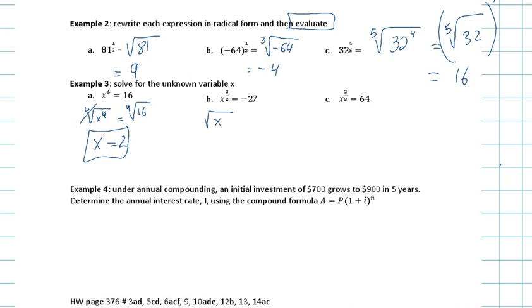Okay. Now, there are two things that you need to get rid of. What are they? The square root and the power of 3. That's right. So let's first get rid of the square root. What's the opposite of square root? Square. Right? So to get rid of the square root, I want to do the opposite operation, so that means I have to square it. When I square both sides, that would get rid of this.